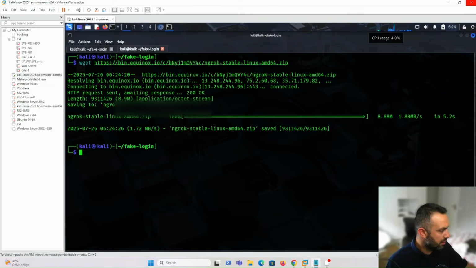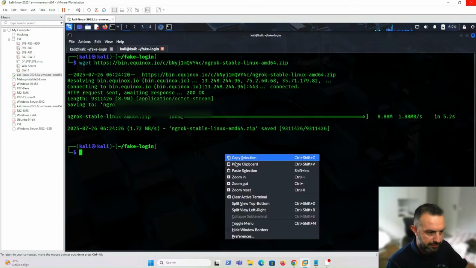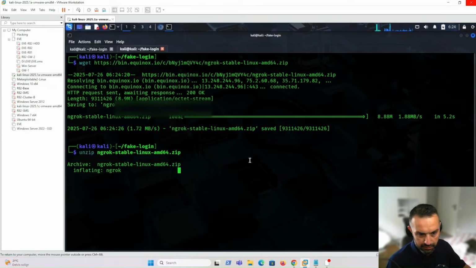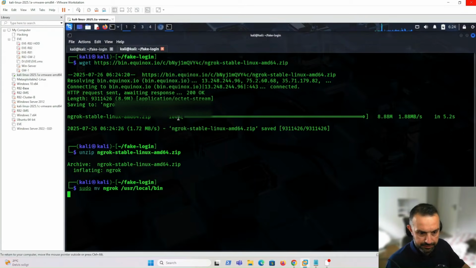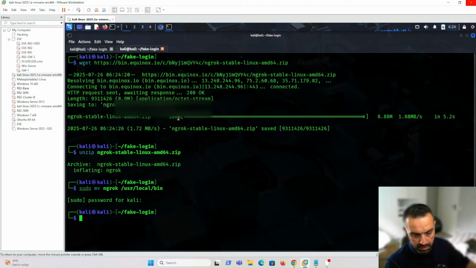And then we need to unzip it and give it permissions like this. I will share all these commands in the description box. So now we have ngrok in place.